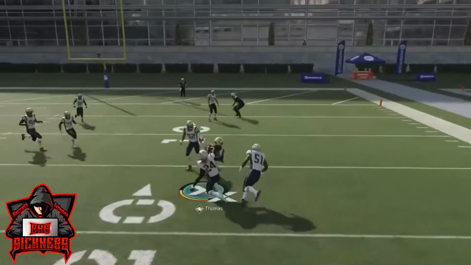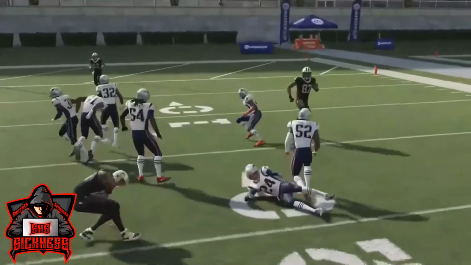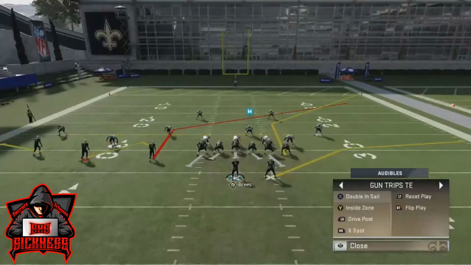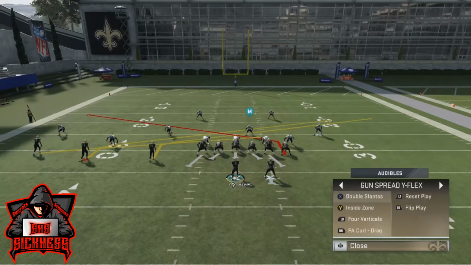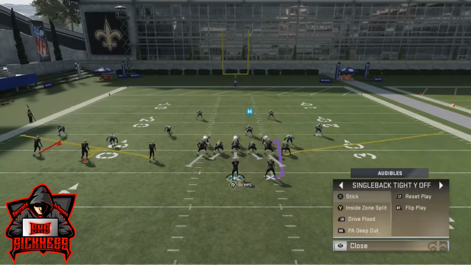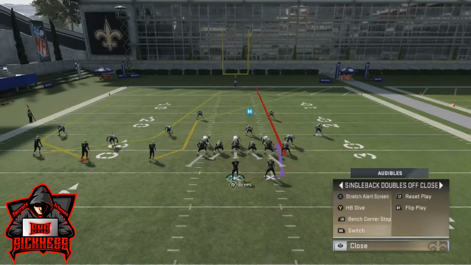These are great mix-in plays. These aren't plays that are going to get you an easy touchdown. They're not plays you want to run every down. These are plays that I just throw in every once in a while just because I want to set up the run in this formation. That's the main point of me adding this formation to the scheme.